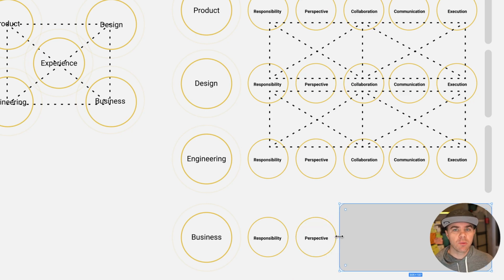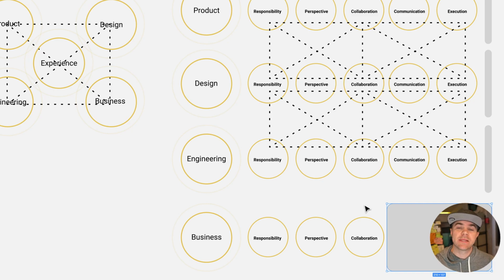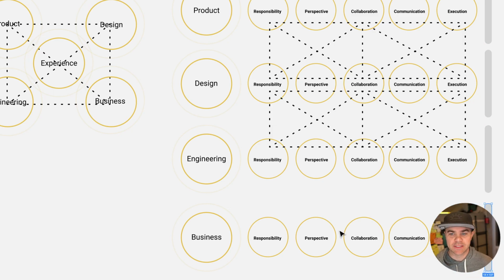And that's why it's so important to hear the business perspective for anything that you're building and anything that you're trying to create, and not assume that you just know what it is that the business needs. You've got to really understand and have a connection point between these disciplines. And that's why product is so close typically to business, because business is giving product typically high level requirements, high level vision, and then the product team and the design team go to work together, and then they integrate engineering into that window. Collaboration. How are you collaborating with business? How are you communicating with business? And how are you executing with business so business understands?